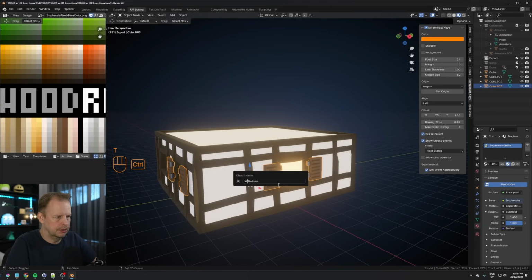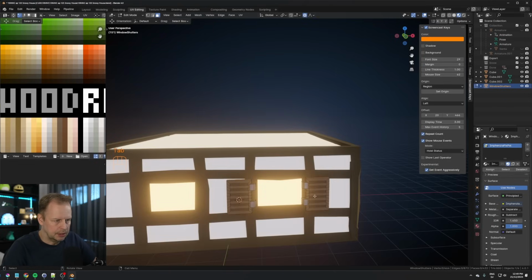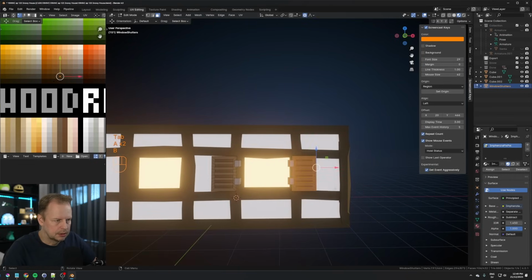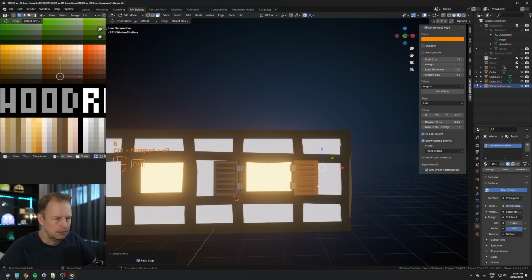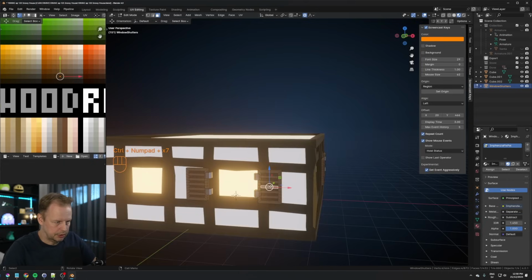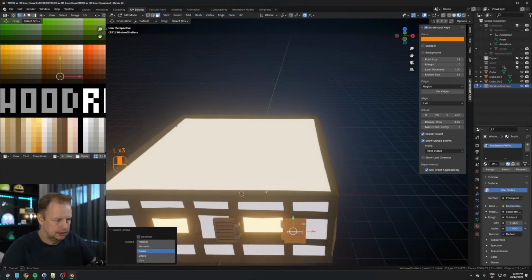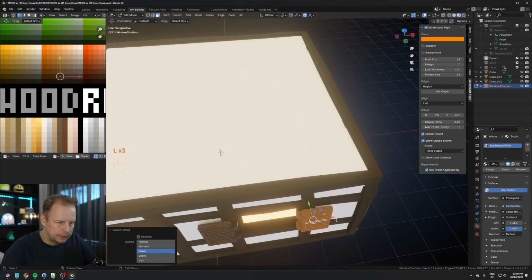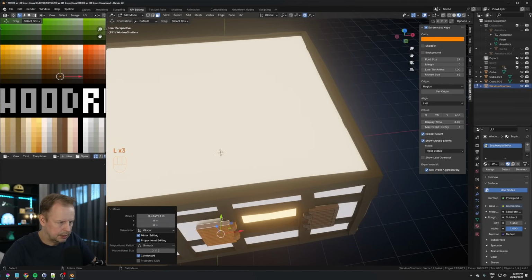Shutters, window, shutters. There we go. And now I can manipulate this a little bit easier, I think. There we go. Okay, that was long. L, and move it to the side here. Move it in. Here, L, move that one up there, move it in, that should do.